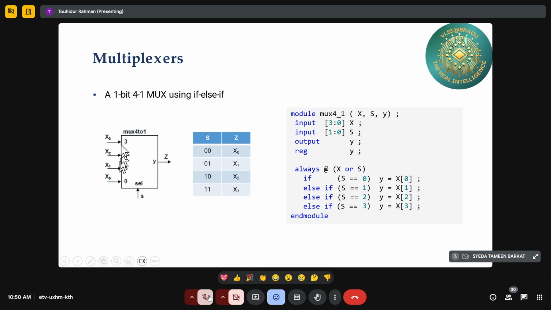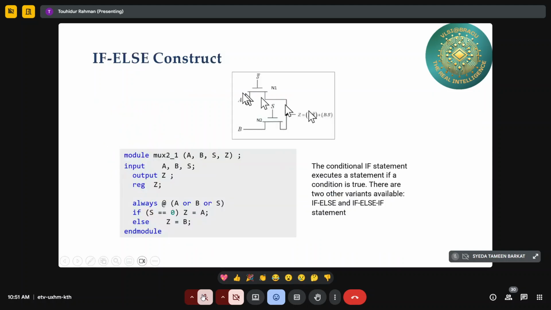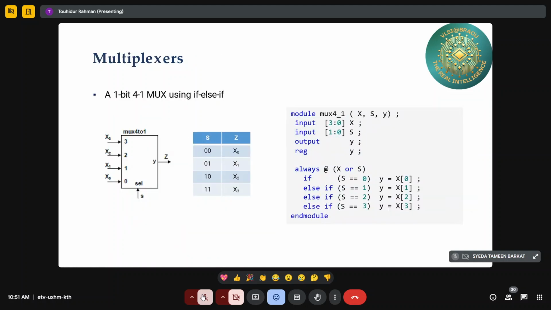Although we have 4 inputs, the total number of ports will be 3 only. So here is the interesting part. When we had 2 to 1 mux, we had 4 input output ports. Now, if we increase the number of inputs, the number of ports will decrease. So there is a mismatch. So how can we solve this mismatch?